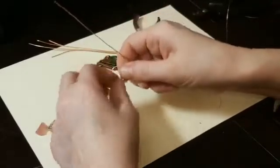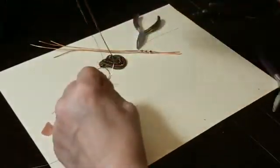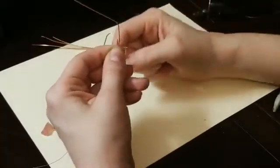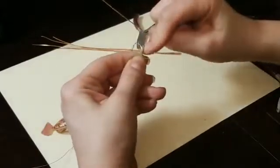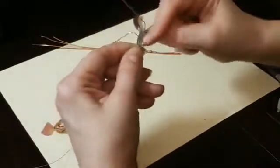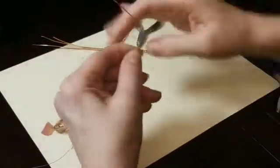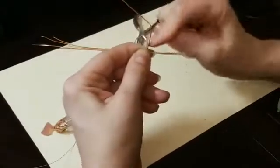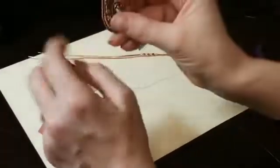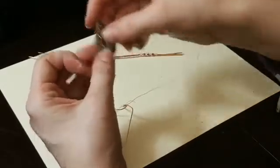And once you've held them together, you're going to go around one again, and then around the one that's right underneath it. And it's just a back and forth. 1, 2, and then around the back. 1, 2, and then again around the back, and 2 on the other one. And while the wires are really close together, you won't see it. But this part where we cross around the back, that is what is eventually going to cause this threading between the two.